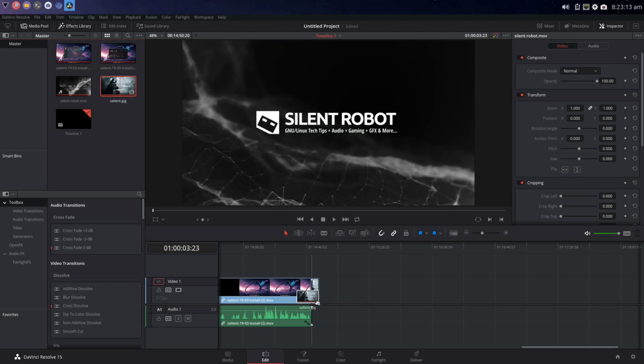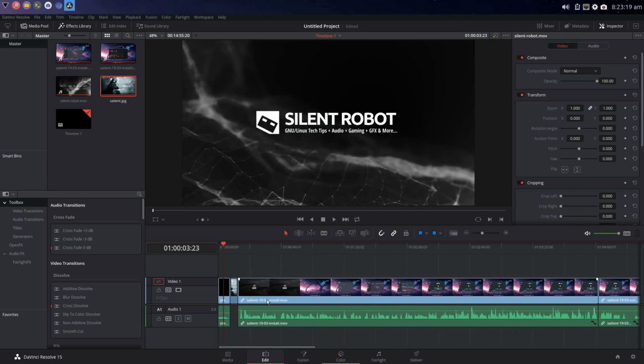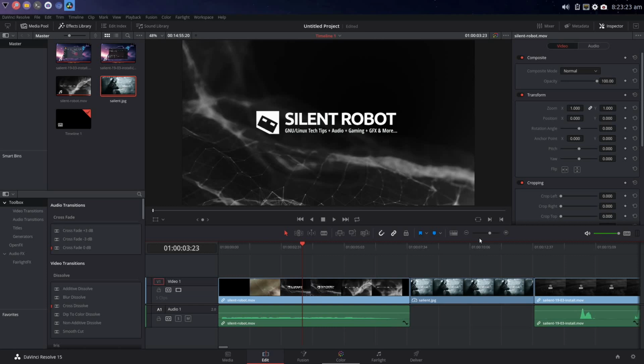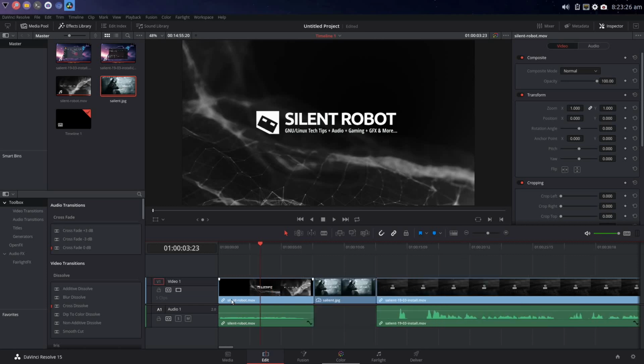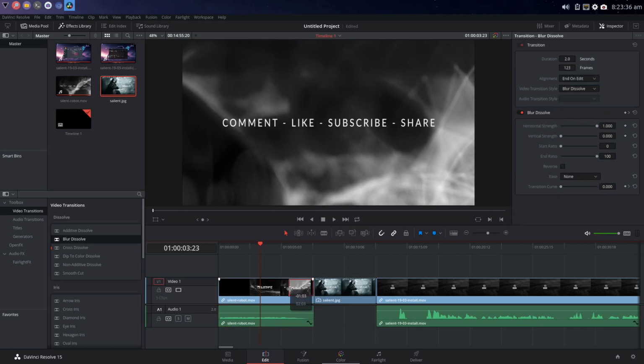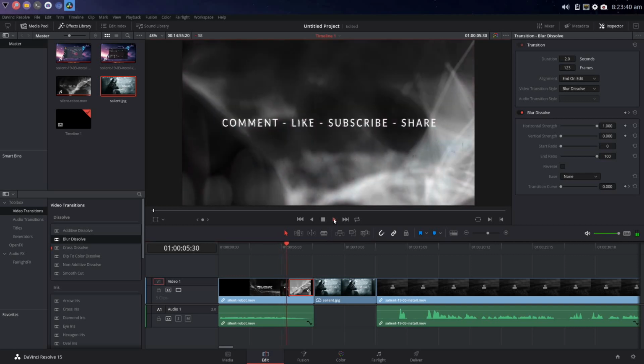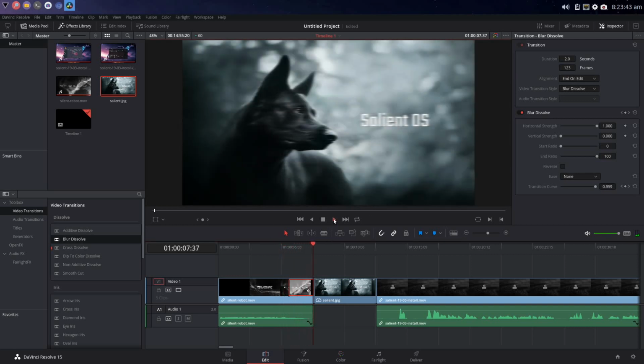And I'm going to bring this image back in and put it at the end as part of the outro. So now we've got that, we can start adding our effects and how we want this to work. So on this clip, go to video transitions. I'm going to bring in a blur dissolve and drop that at the end there. And then I'm going to drag this back slightly because I want this effect to start taking place before the clip is finished. Like that. So it blurs into the next image.